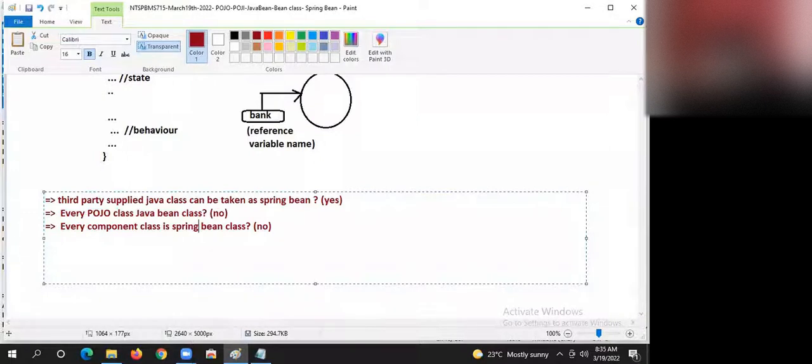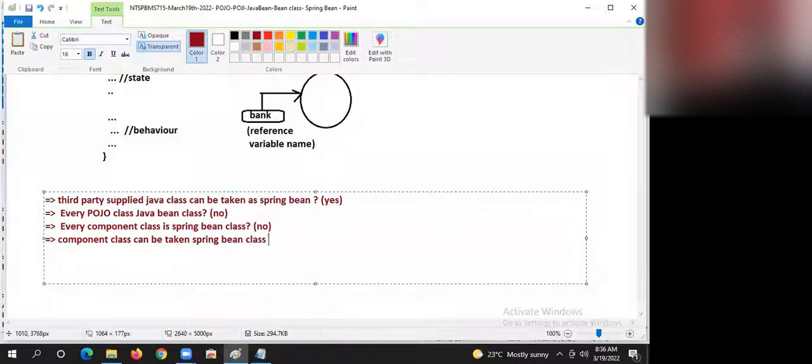A component class can be a Spring Bean, but only when it is marked with annotation or with XML. Until it is marked, do you think it is a Spring Bean? That's why I taught those things. If you take a class, it won't become a Spring Bean unless we mark it, which is required for the Spring container to recognize that class as a Spring Bean. Understanding my statement, guys? Okay, now listen. A component class can be taken as a Spring Bean.